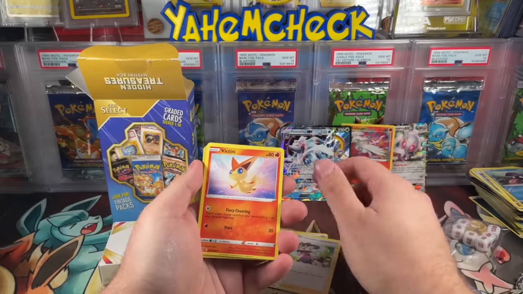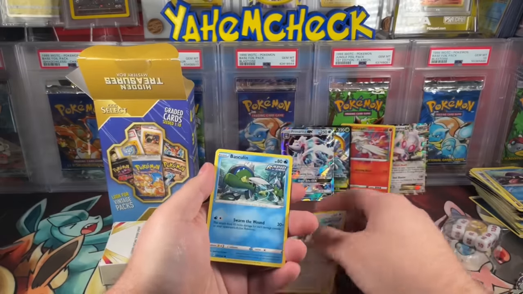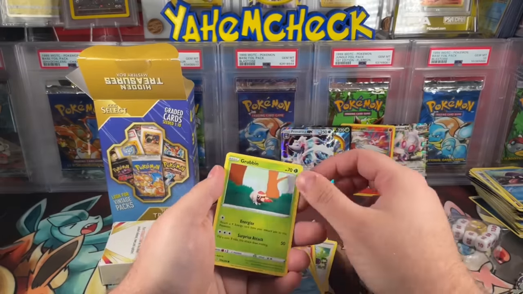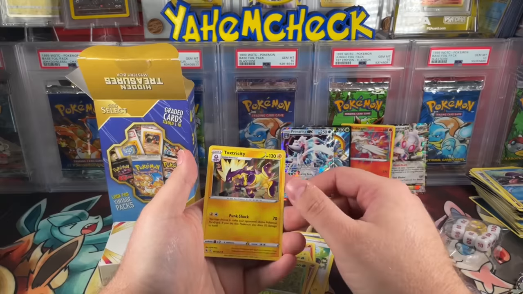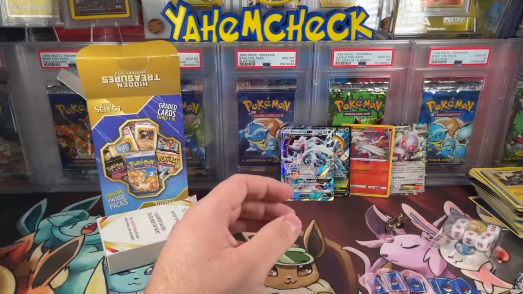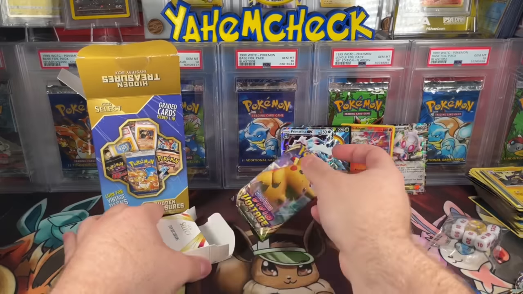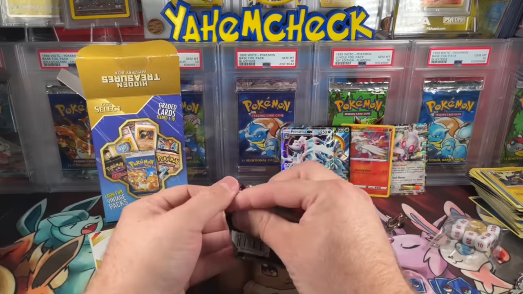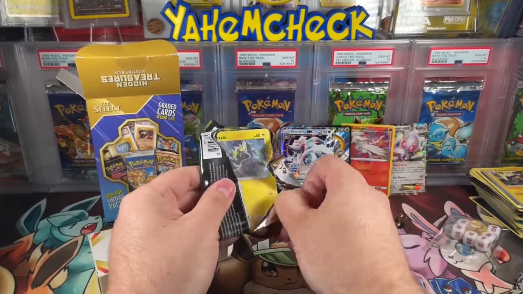Shauna. Electric. Shinx. Mr. Bunny. Grubbin. Mankey. Shroomish. And a Toxicity. Okay, so that's one pack. The Boltish, come on, give me that big fat Pikachu. Come on, come on, come on.